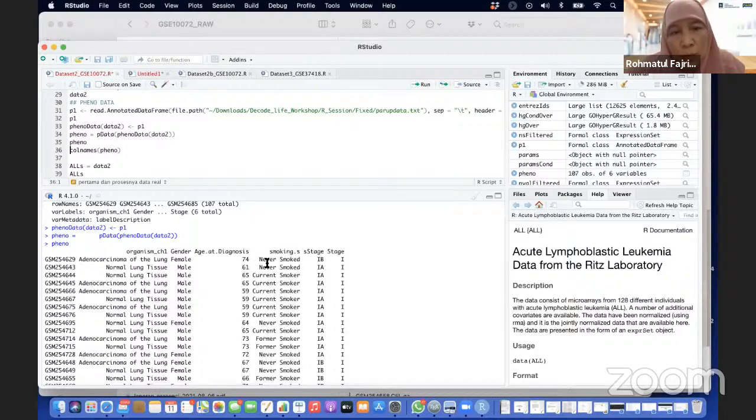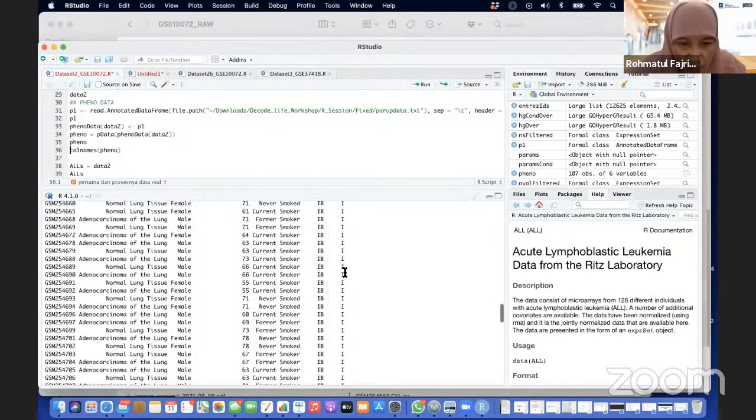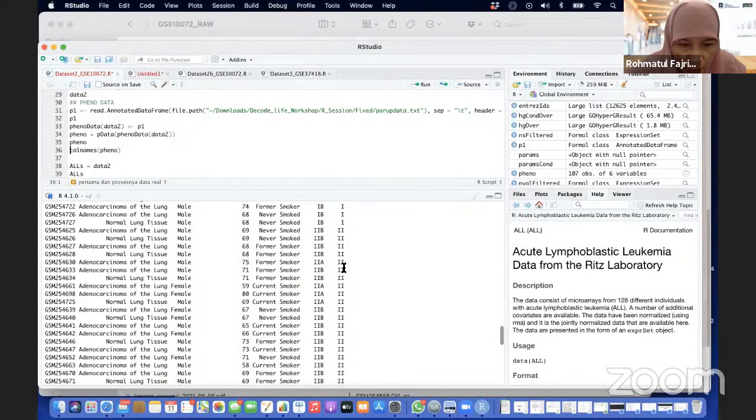It is not smoking, never smoke. And then the stage of this carcinoma, it is about 1B. And then stage this one. You can see from here there is 1B and 1A, but for just stage, this is only 1. You can also see from here, for example, 3B, 2B, and 2A. For the stage, it is only 2. Okay.